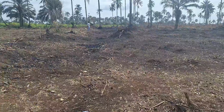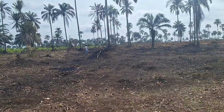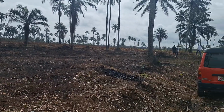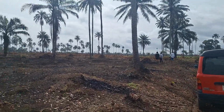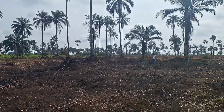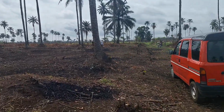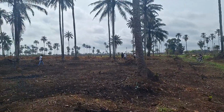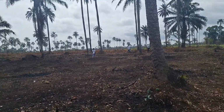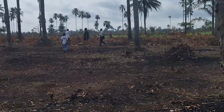I'll be taking you through some key landmarks attached to this estate. First, we have Uruan Local Government Secretariat attached to the estate. Very close, we have ACC Chinese Company Estate. We also have Dove International High School close to the estate. We have Rubber Plantation, Mbak Roundabout, Trinity Polytechnic. These are very key landmarks close to the estate.